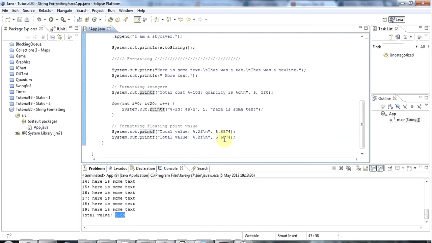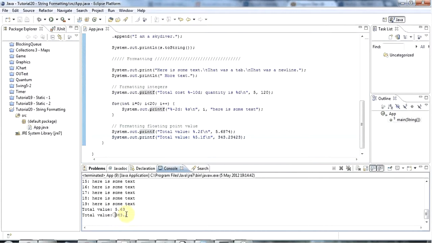And you can combine that with a width if you want. So let's have another one here, and let's just give it a value here, and I'll have it to one decimal place, and before the decimal point I can have a separate width field that specifies how many characters to use to output that in. So let's say 10, and if I run that, actually maybe that's a bit much. Well, if I've got one decimal place and three digits here, in total that's going to take up five characters, including the point. So if I say 5 there, it's going to output with no extra space around it.